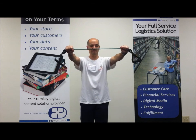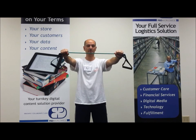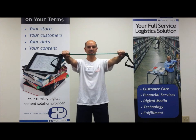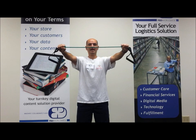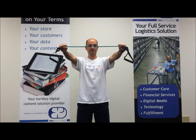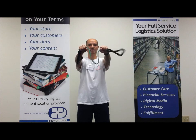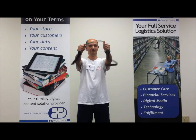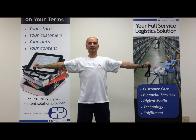But the first one is just like a fly. You're going to have your legs open slightly, a little bit wider than shoulder width apart. Your knees are always bent. And you're going to open the band and stick your chest out. Bring the band back, but keeping tension on the band. So let me show you what not to do. Here, bring it back. No tension on the band, so you want to keep tension on the band. So you open and bring it back.